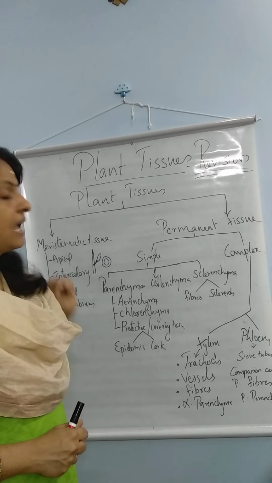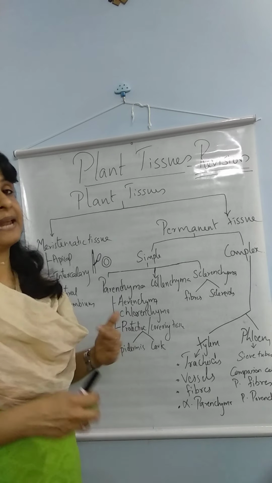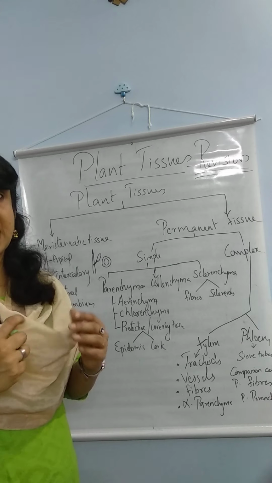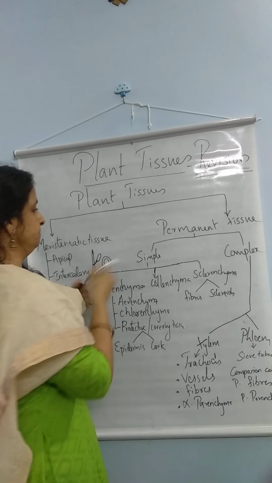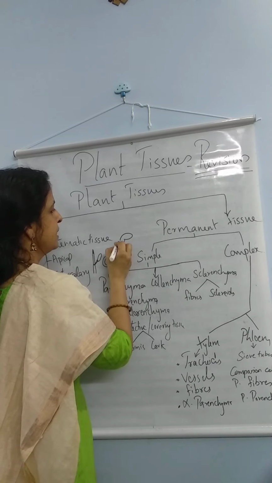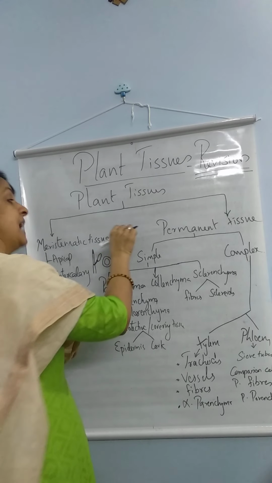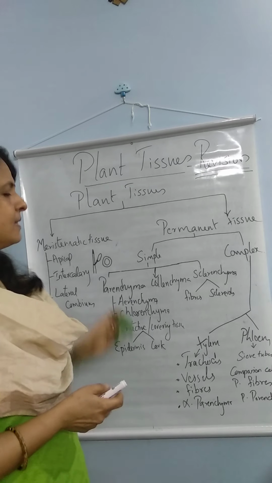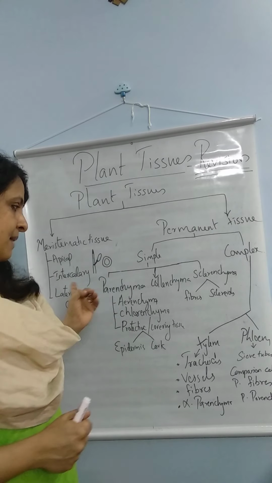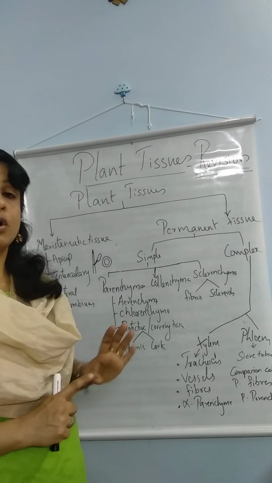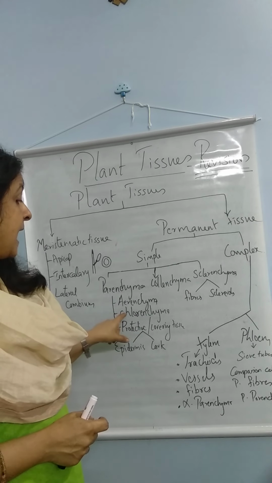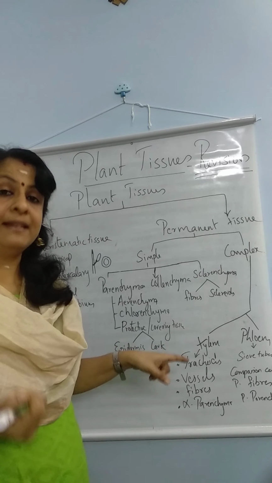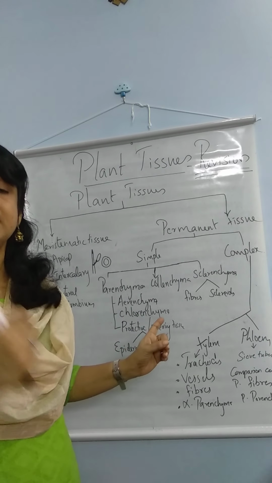So, here in the parenchyma, we can see that the cells are isodiametric. Sometimes they are round shaped, sometimes they are lobed, or they can be polygonal in shape. So in all these shapes we can see parenchyma cells. They also have a storage function. In the case of leaves, this parenchyma contains chloroplast. Then the parenchyma is called chlorenchyma.